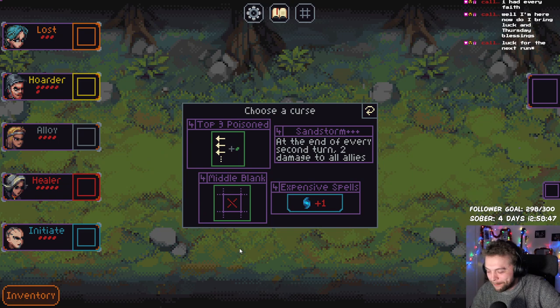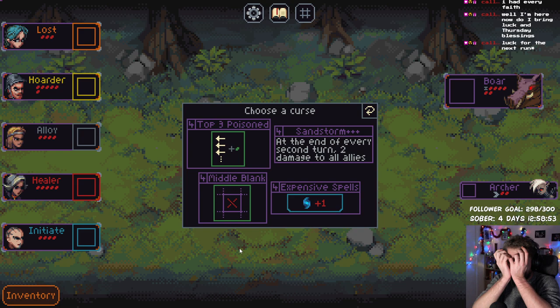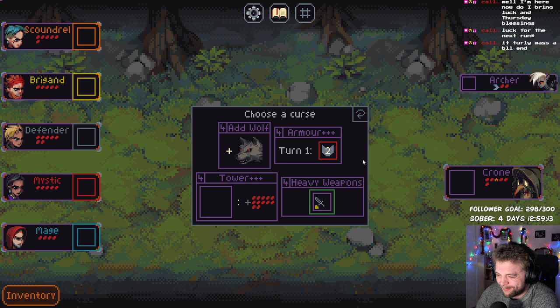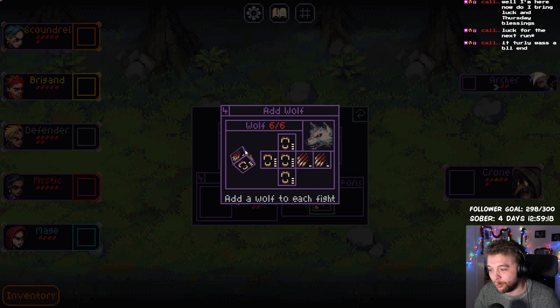We're going to try a different curse this time, because we've tried that one twice in a row. And both times it sucked. So, expensive spells. Spells are just one more per use. Two damage to each ally at the end of every second turn. Middle blank on the top three start poisoned. Turn one, two armor. We could try the armor one again. Or add a wolf. Add a wolf to each fight.